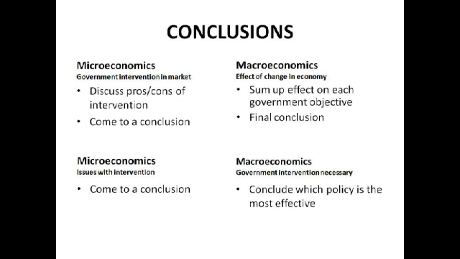Your other macroeconomic question could be about government intervention being necessary. In your conclusion, you're going to want to conclude which policy is the most effective. An example here are policies in reducing a recession or reducing the impact of recession, stuff like that. In conclusion, whilst all three policies clearly work well in the hypothetical market, the reality shows that the effects of the supply-side policy are severely limited, and thus it seems that it would be far more economically viable to implement a different policy.